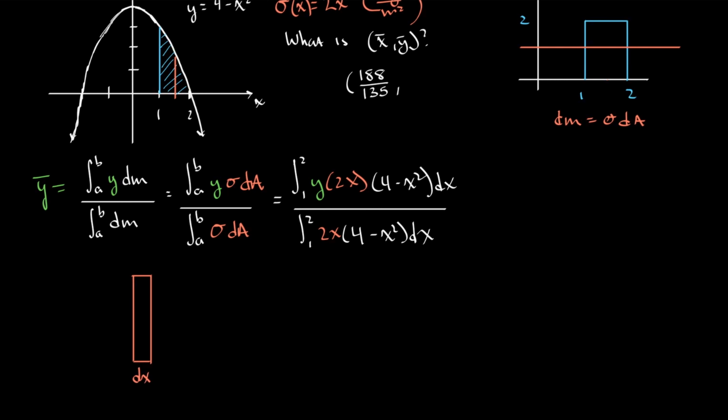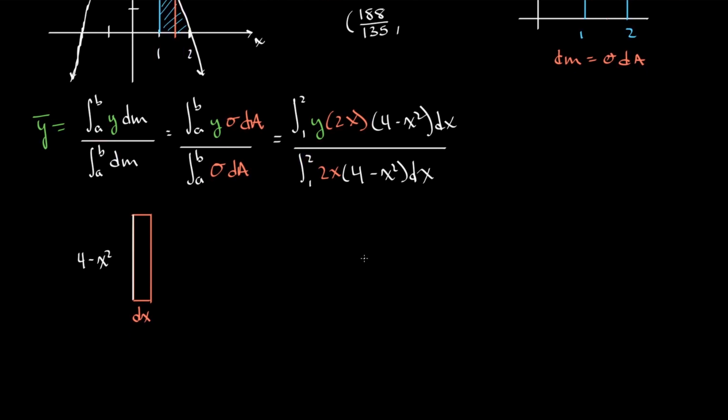And then this height here is going to be 4 minus x squared. So that's some x value. We're going to plug that in and get a height. So multiplying these together, again, this is just a little piece of area. This is a little dA. That's how we defined it. So this is a little chunk of area, and that is 4 minus x squared dx. Wonderful. And you can see that in our integrals.